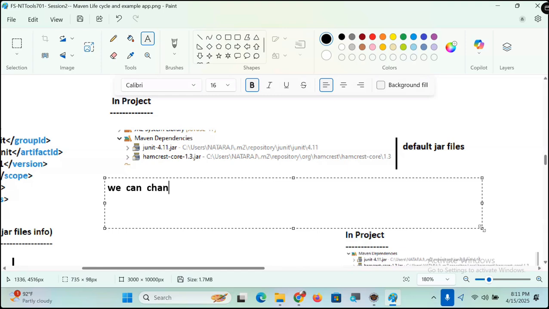We can change to any compatible higher version of Java to the Maven project.